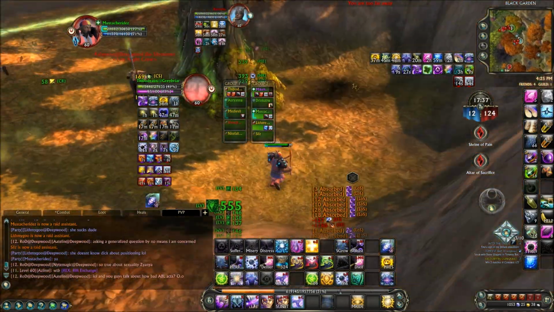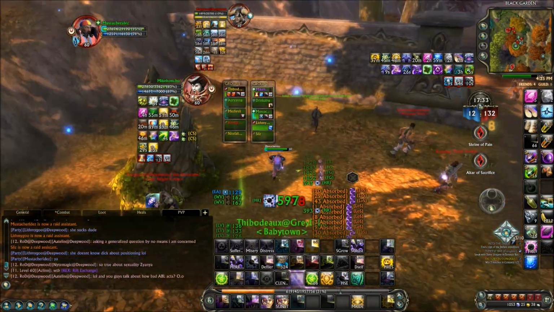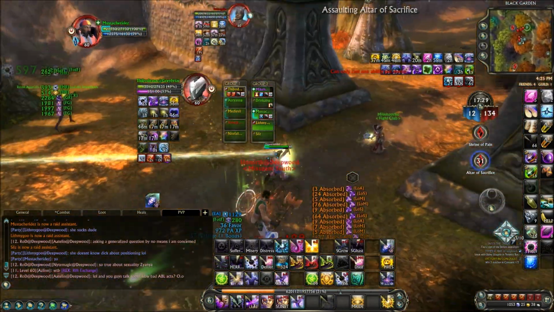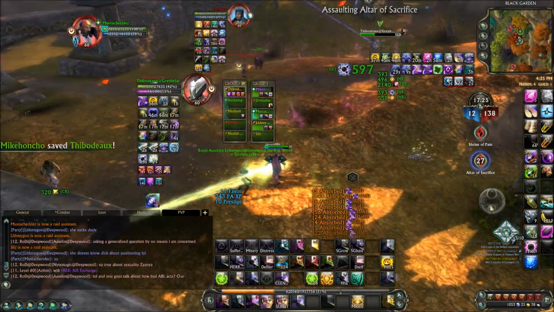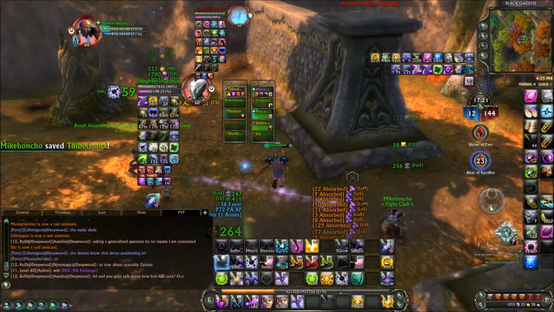You don't really have a lot of CDs to keep yourself alive, so you really got to work on making sure you can get out of any situation you might get in. So in this clip, you're going to notice me just jumping around as far back as possible, jumping in only to heal someone and then jumping back out as soon as I do so.